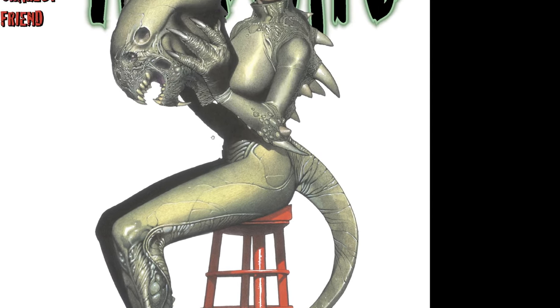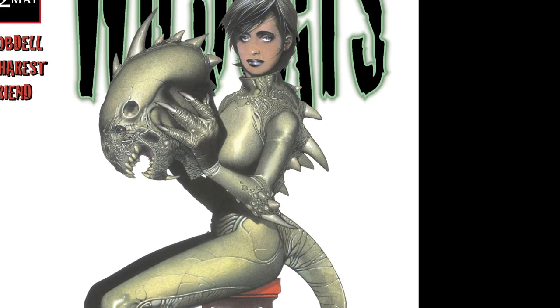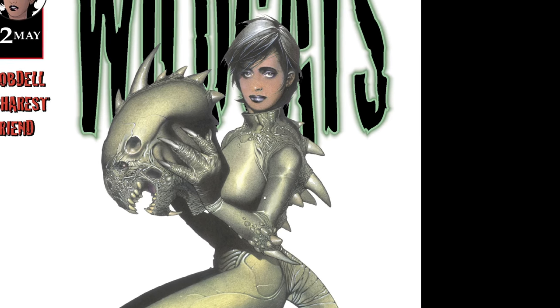This is a real nice cover. This is the same technique as the issue 1 cover. So this will be pencils and then inked with ink washes and then color.